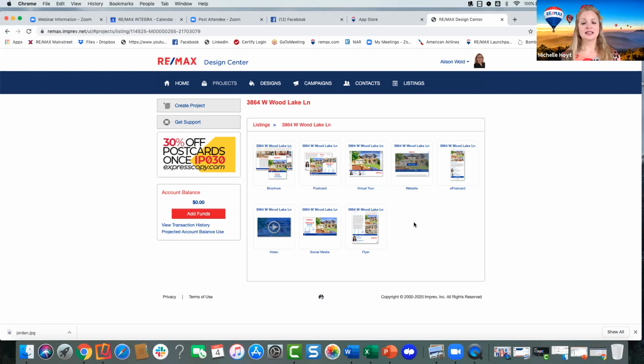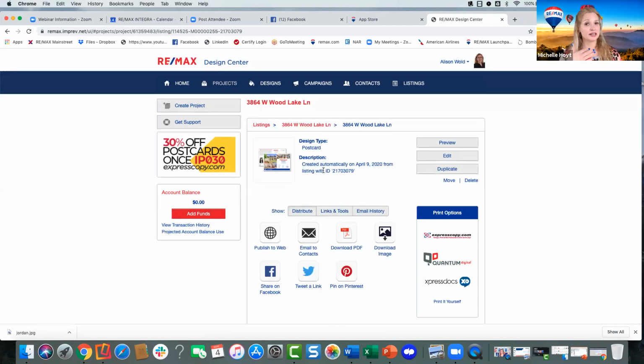The next thing is you can edit any of these projects. So let's say you look at the postcard, and remember, it will pull the images in the order that you put them on the MLS. Let's say that it pulls 6 images for this postcard, and just by coincidence, they all happen to be of the exterior of the home. And maybe you want some interior photos. So you can edit those images that appear on the project.